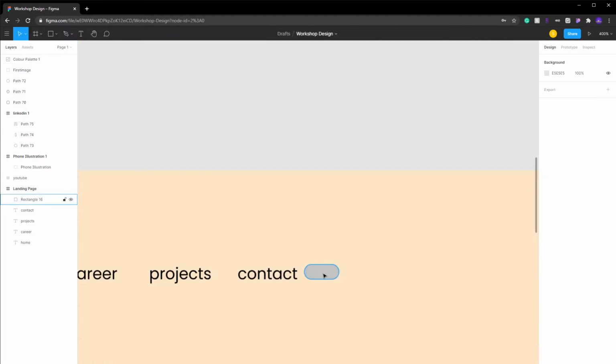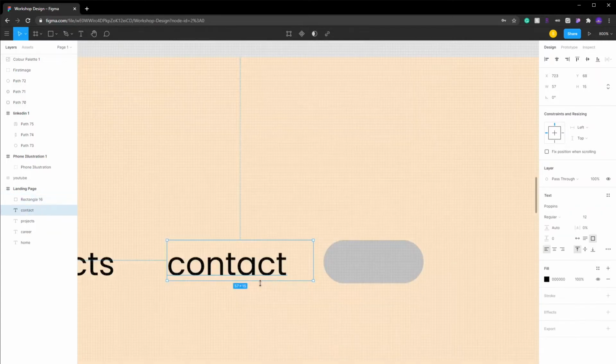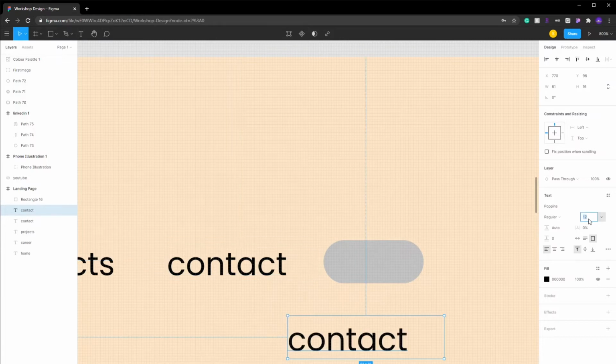So right now this looks a little small to me, so I'm going to just make it a little bit bigger, and that looks pretty good. And maybe we can increase the radius a bit more, and we're going to copy the content just like we did for the other one, and we're going to put this font size to 7.